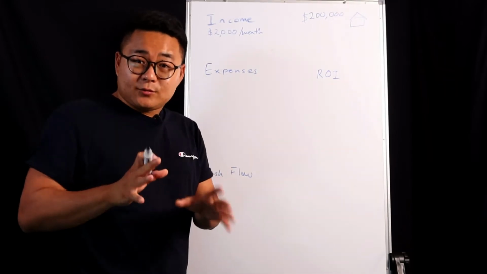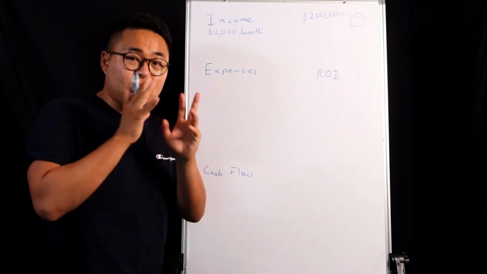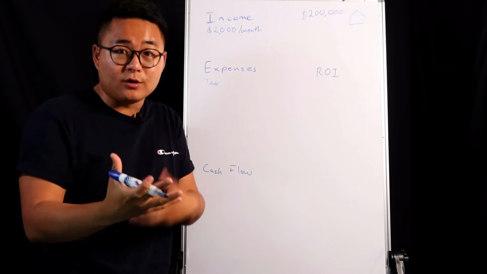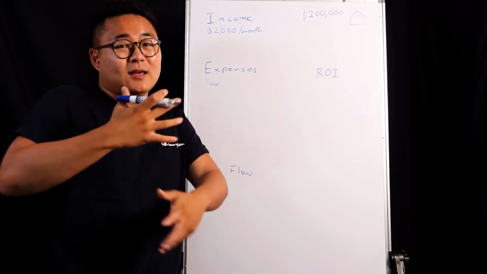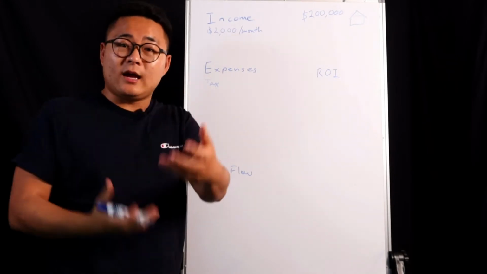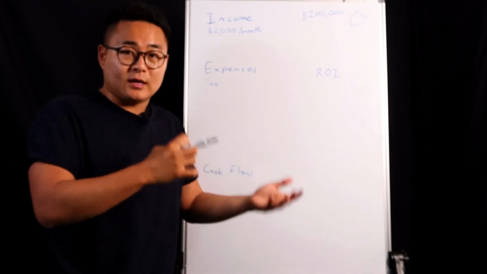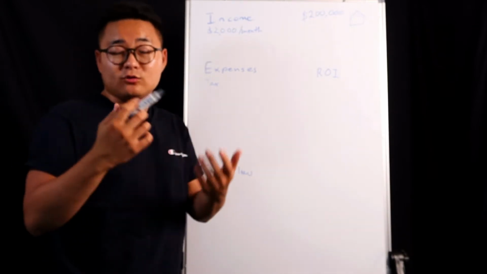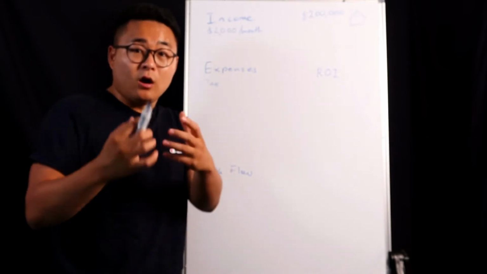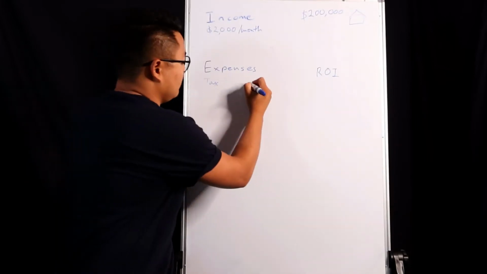Now there are many expense items when it comes to owning a rental property. I'm going to jot down some of them, right? You're going to have taxes, right? Which sometimes can be included within your loan repayments, depending on the part of the world you live in, right? In the United States, they do a lot more of this structuring, but in Australia, maybe you have to separately calculate that as well. See how your jurisdiction works and make sure that you consider any kind of tax implications of owning a property as well. So in this situation, we're going to allocate about $150 for your taxes.